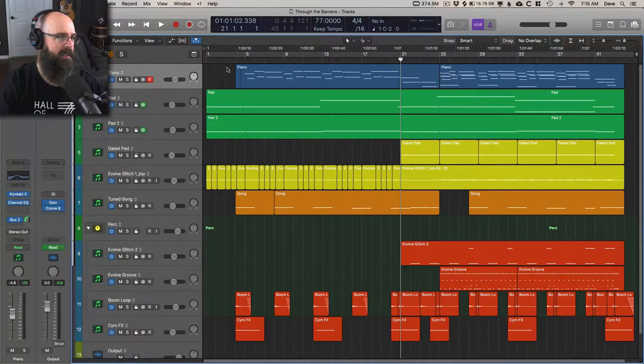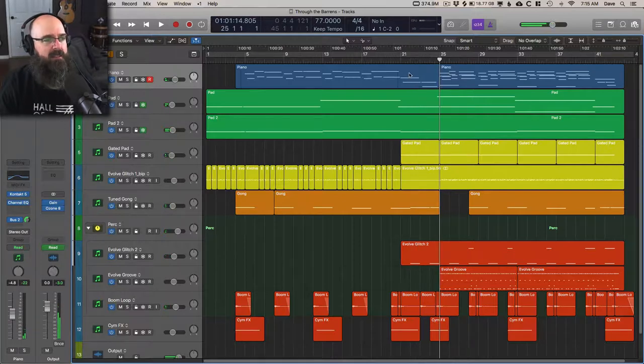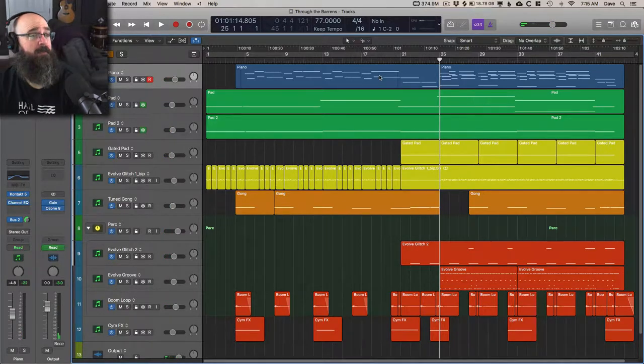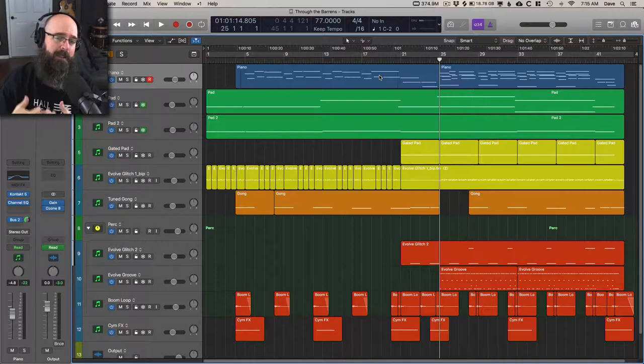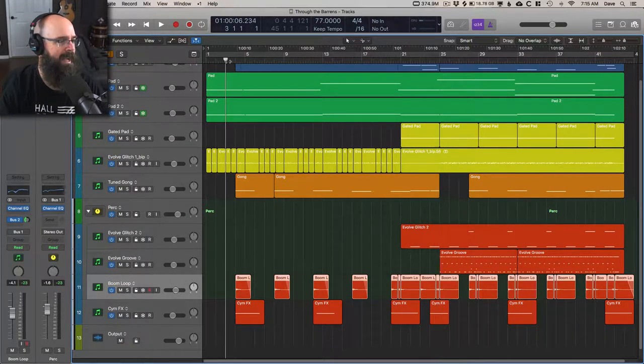So the form is basically a little intro, state the melody, super long form melody, very slow moving harmony. Have four bars where it just kind of sits for a moment, right? And then take the whole thing again and add intensity, bringing a lot more energy to the table. And energy, it's all relative. This is still a light tension cue. But before I get into that, let me just go over a couple more things I have happening here.